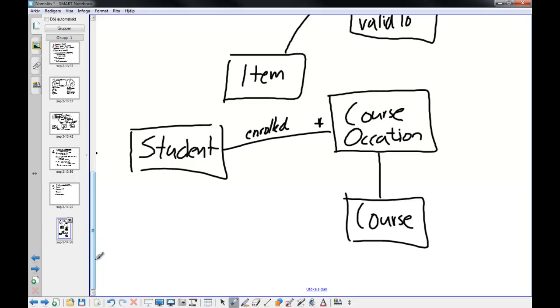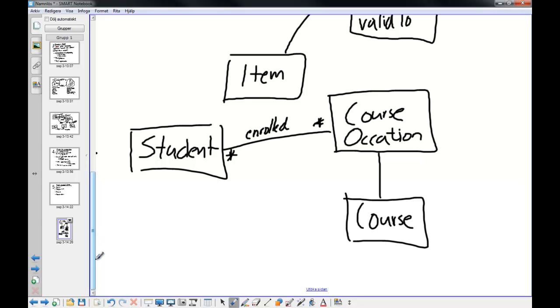And the student can, of course, enroll in lots of different courses. And the course can have a lot of different students. Course occasion can have a lot of different students registered on it. Yeah, occasion is this issuing of the course. Kurstillfälle på svenska. Swedish language is quite good at making up new words by just combining words. So this is something that I miss in domain modeling in English.